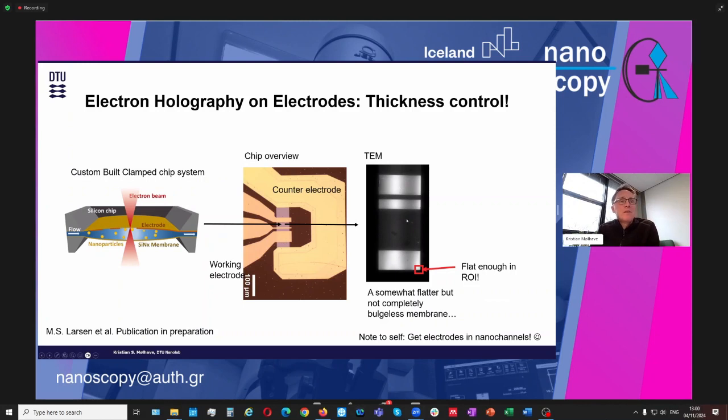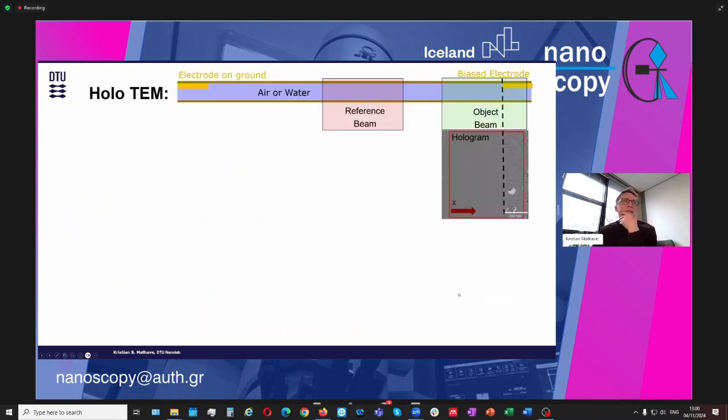And in the TEM, we can go in and find regions where we have extremely thin liquid, and we're actually able there to do holography. Holography requires extremely thin samples to succeed and have a nice coherent beam passing through it. Of course, it will be much easier to do it in our nanochannel systems, and we're working on that. And here's how it looks. First, we have our object beam. We pass it through an electrode and the water, the thing Gibbs didn't like: have a solid material and a liquid and try to observe potential differences between the two, and a reference beam further out in the liquid where we expect no serious change in potentials.